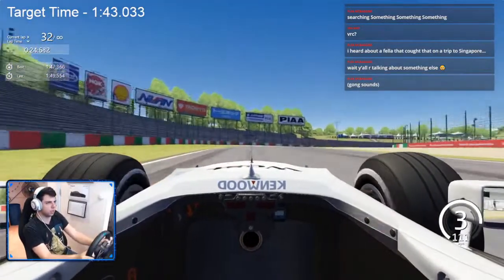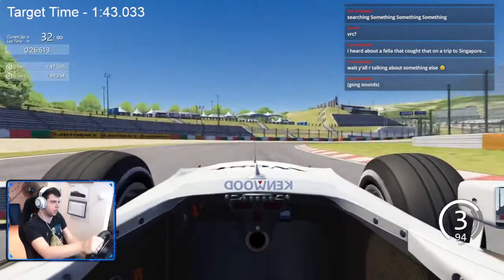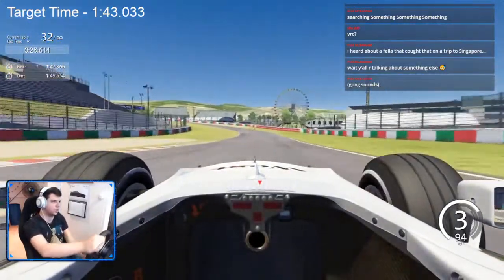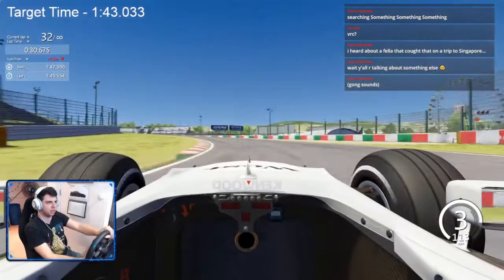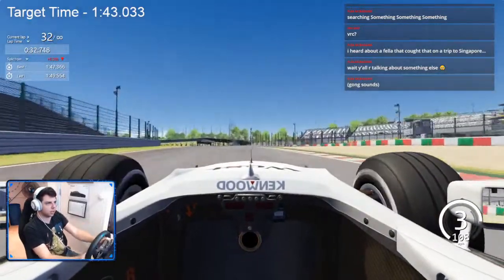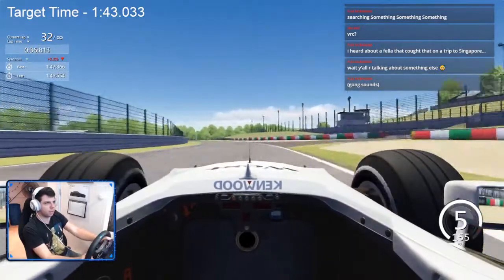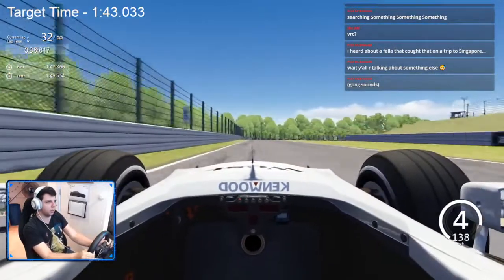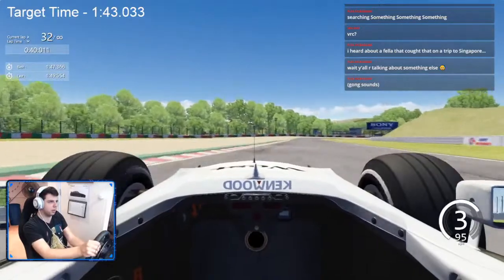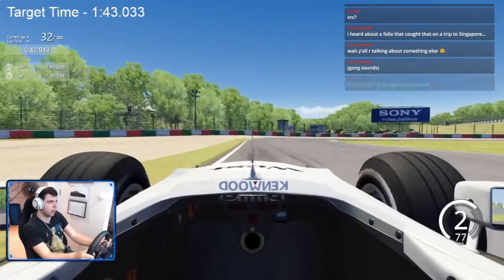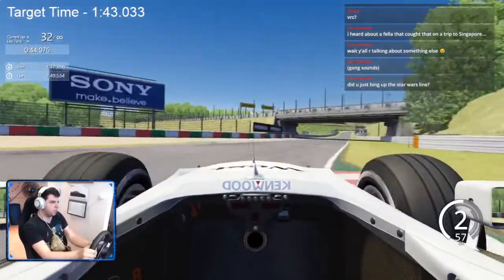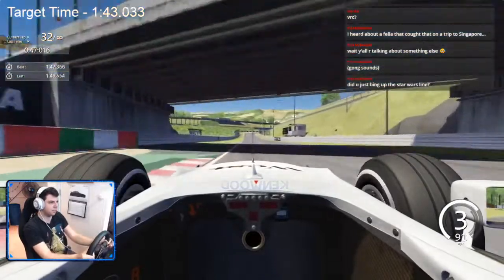God, I love Assetto Corsa. The weight transition, it's all so good. Assetto Corsa is the best simulator. I don't think that was quick, but it certainly felt good. I think it was still, unfortunately, bloody slow. But there was some fluidity there that I haven't had.